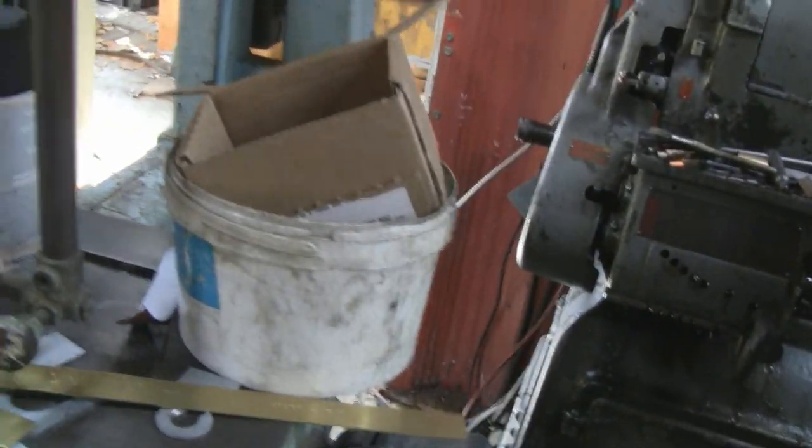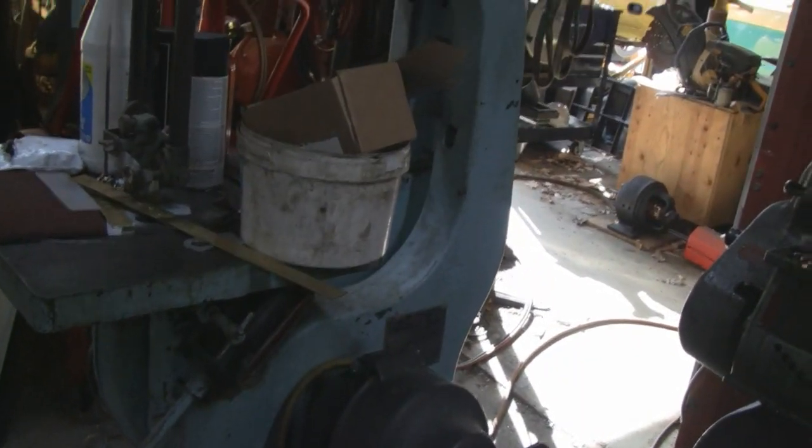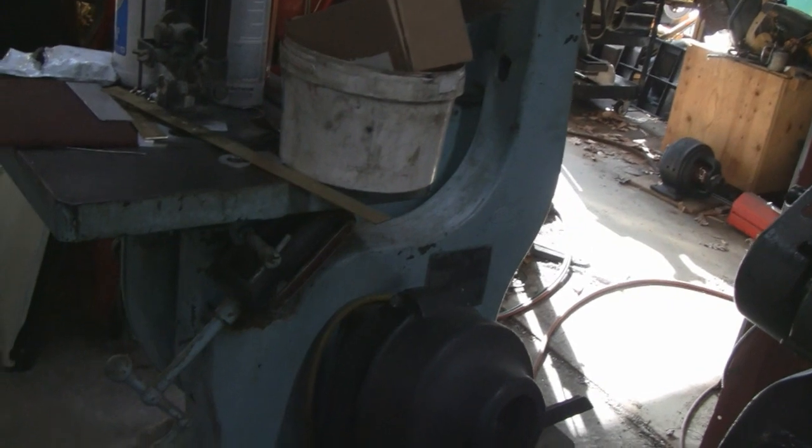You got his upright bandsaw. You never had this running yet, did you? Well, I use it quite often. Oh, do you? Yeah, it's hooked up. Push the red button and it'll start. You don't want to do it now, though. You know, flat surface becomes a table.